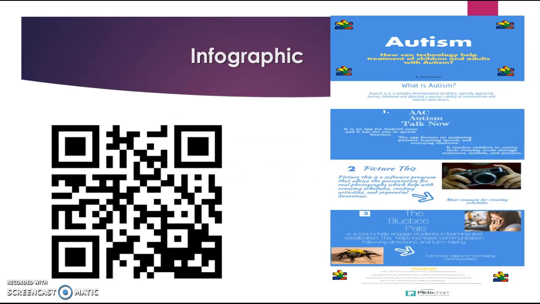Next was the infographic. And some current trends that I feel is different in technology right now is the device mesh, ambient user experience, and there's many more. But first, an infographic is a visual image such as a chart or diagram used to represent information or data. On the right side of the screen, I have my autism infographic that I created. Piktochart is a web-based infographic application which allows users without extensive experience as graphic designers to easily create infographics. So this is how I created mine. And some ways you can use Piktochart is for infographics, reports, presentations, and many more.